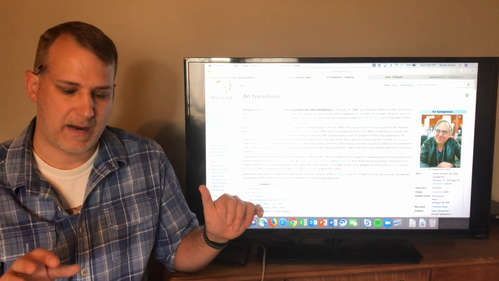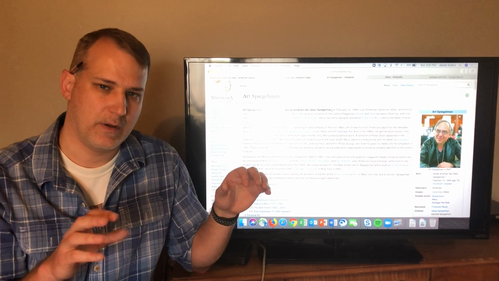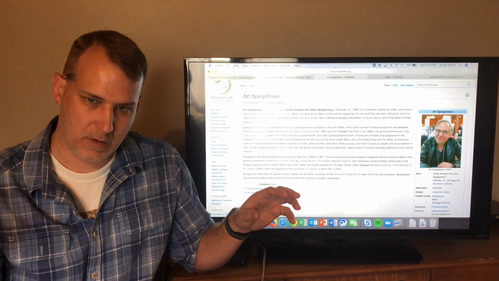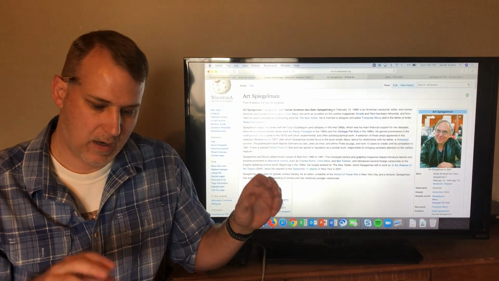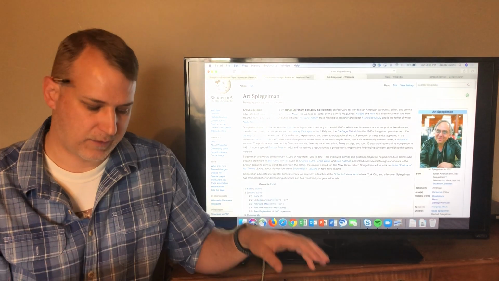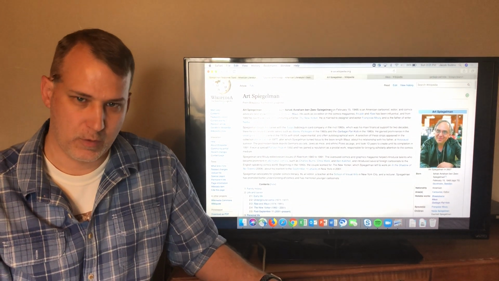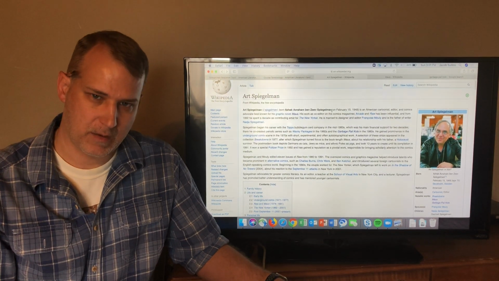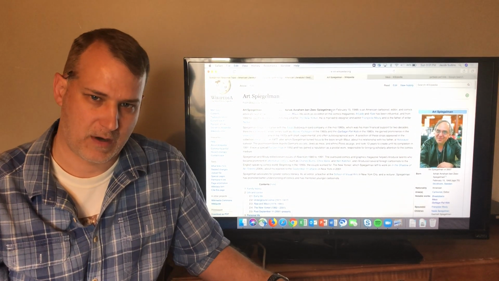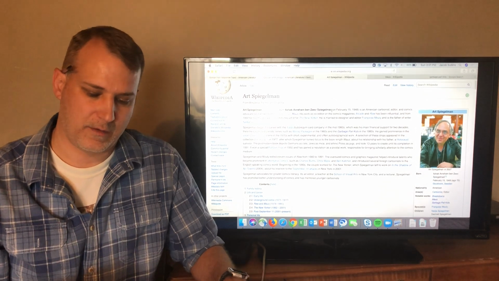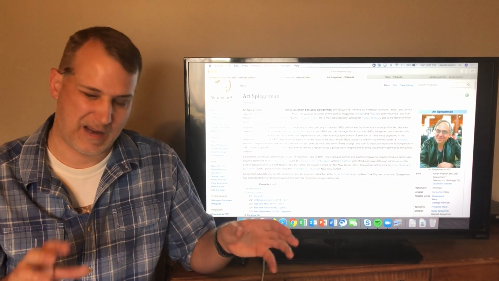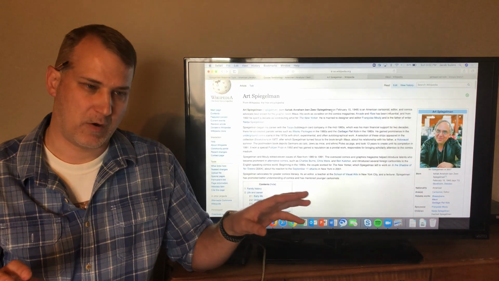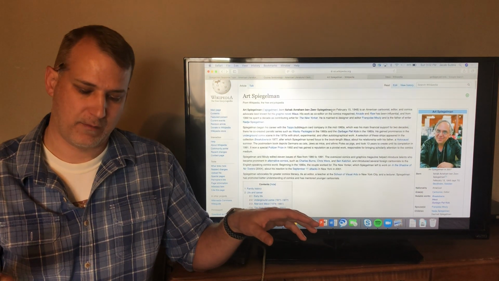But then when he moved back to New York City, he began to interview his father, who was an immigrant who had immigrated from Europe after World War II. His father was a Holocaust survivor. Both Art Spiegelman's father and mother survived the Auschwitz concentration camp, which was the largest Nazi concentration camp. Over 1 million people were killed in Auschwitz. But Art Spiegelman's father and mother both survived it.